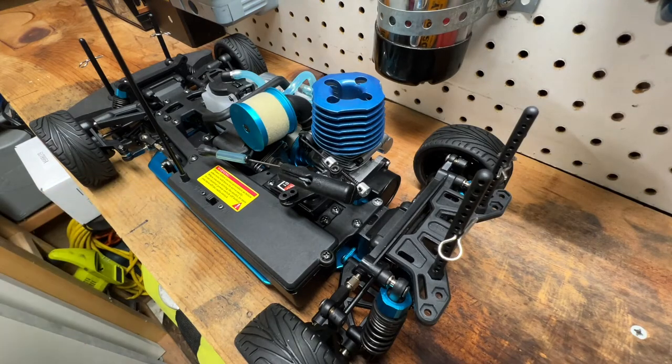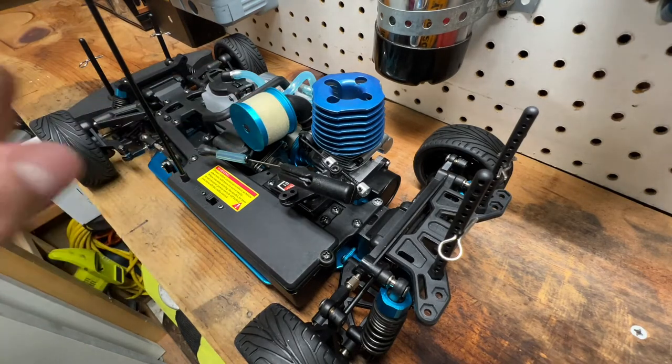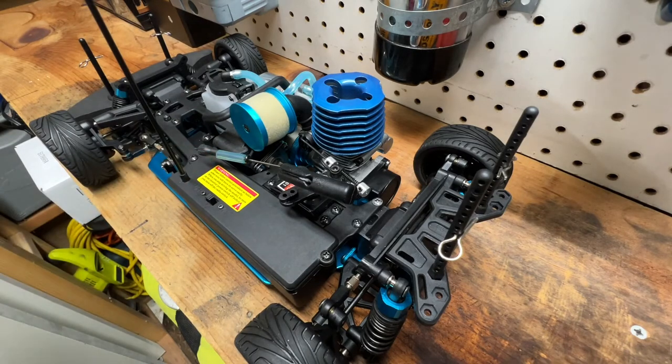I'm going to be changing the brake pad on my RC car. Just previously, I broke the engine in on my RC car and also did a couple of test runs to make sure that everything is in working order. The brakes on the car are still in relatively good shape, but a lot of people have been asking me how to change the brake pad on this car. So in this video, I'm going to show you guys how.